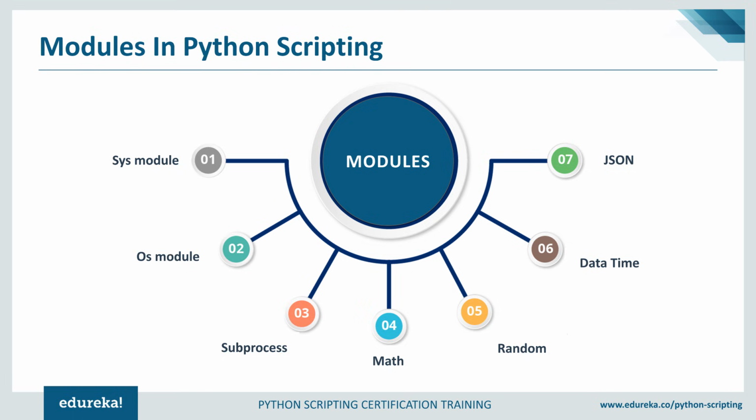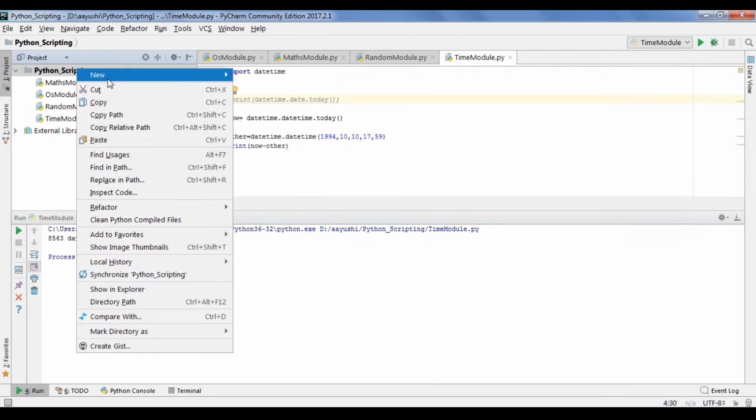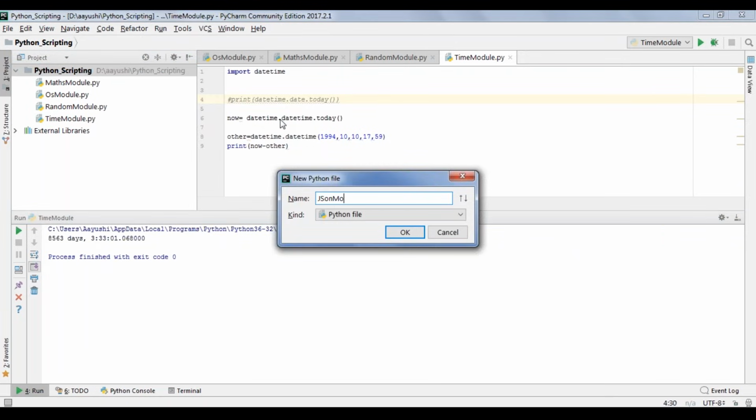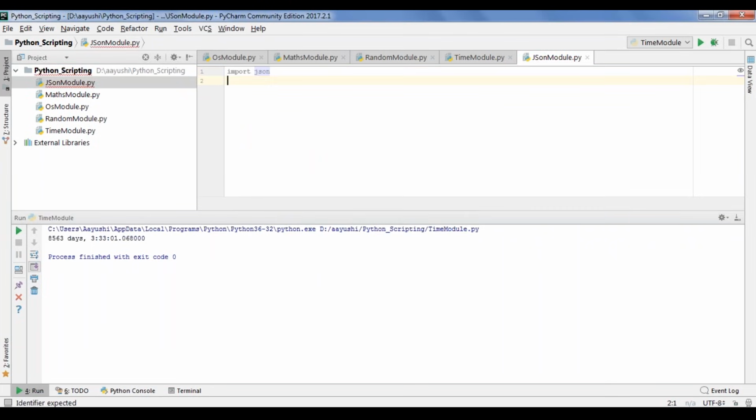So now let me go back to my PyCharm and let us implement this as well. So I'll create one more file, JSON module. First of all, I need to import it. So I'll just type in import JSON. So now what I'll be doing, I'll be first typing in some data in JSON. So let's say I have an employee data. So I'll say employee data equals, let's say I have some people, and let me give some attributes to them.